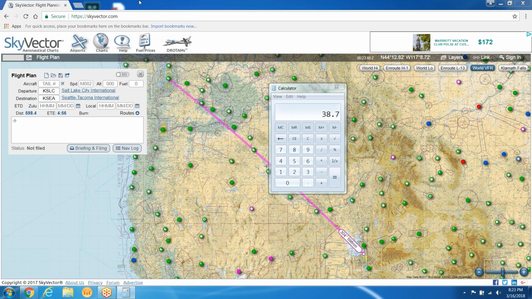A weather radar restriction would be that you can't fly in or near thunderstorms or hazardous weather. And you're flying in the middle of summer and there are thunderstorms all around.